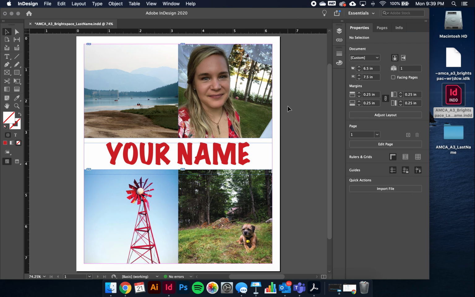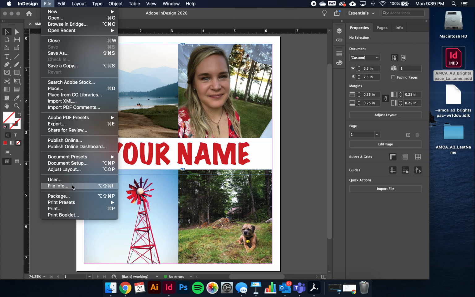So with our InDesign file still open and saved, we're going File, all the way to the bottom, Package. This is the most important feature that we have to offer here with InDesign. What this does is it gathers all the pieces, everything you have, and puts it all together in one folder so you don't have to do the legwork.